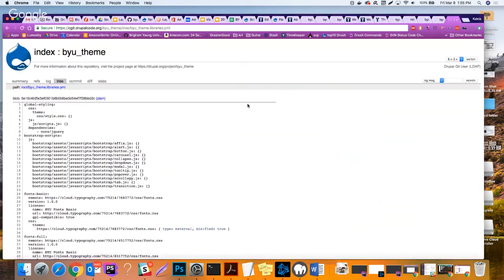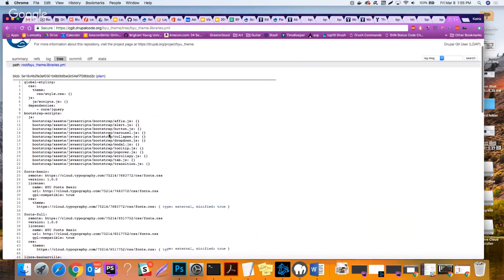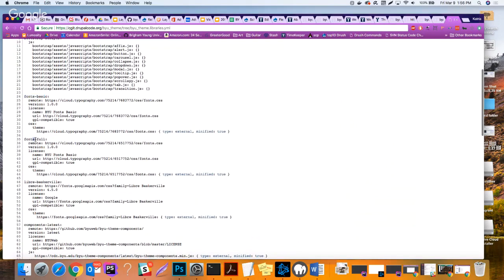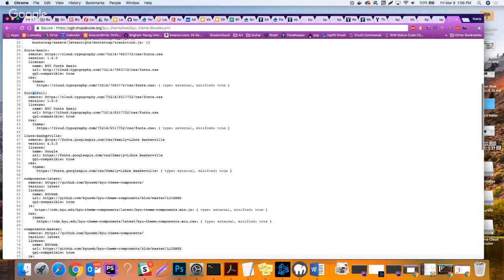So basically, in your module or your theme, you'll have a .libraries.yaml file. And here I've defined a lot of them. So we've got our fonts basic, fonts full, right? We had those two packages. Here's the Libre Baskerville. So instead of doing that one line of add Libre Baskerville CSS, I've got it defined with information, and then I say this is where it's located. It's external. It's minified. And then I will load this library. I'll show you that part.